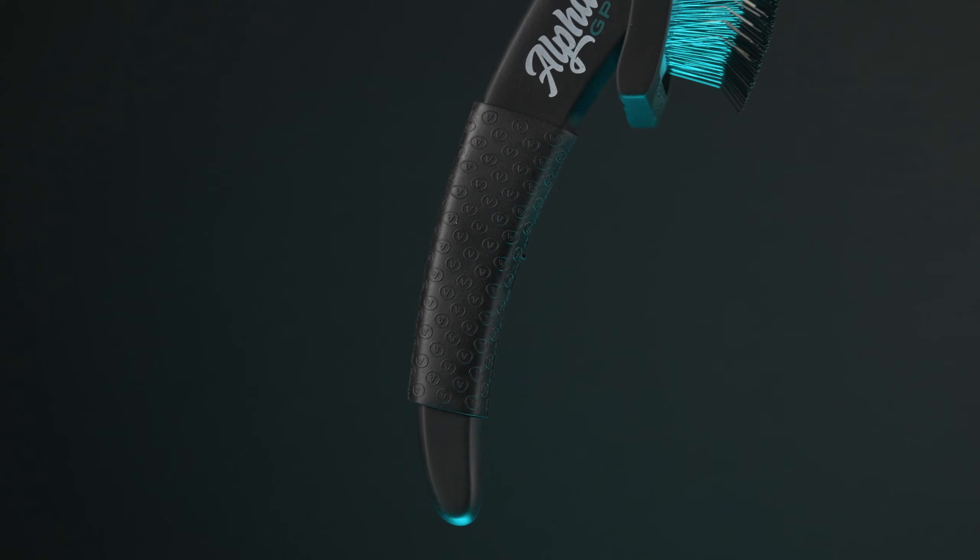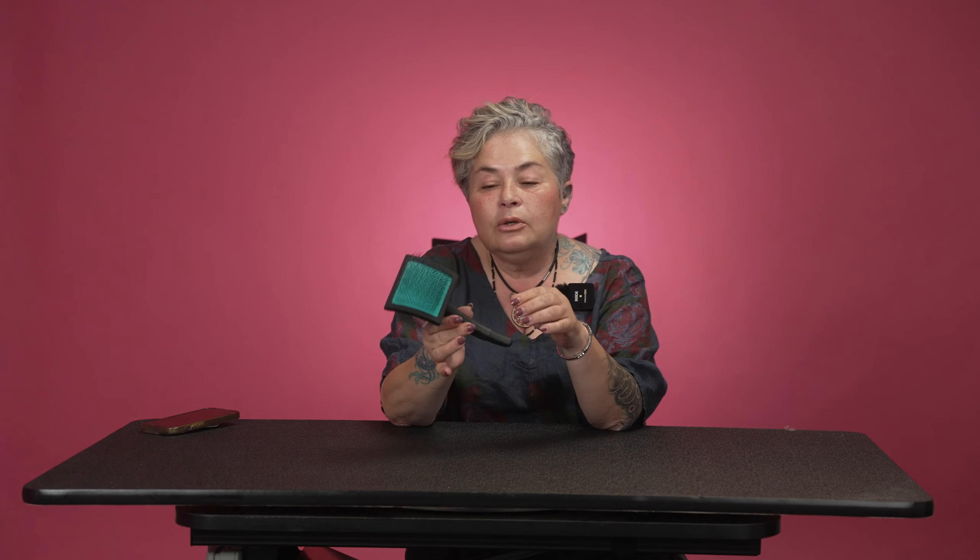There's a rubber grip right here. So throughout my career, my brushes usually fly away because I keep my brush in my hands really light. That's a habit so I don't brush burn, because when I just started grooming, I brush burned a couple of dogs and that was it for me. So I learned how to hold the brush real easy in my hands. This is what I was waiting for, because no matter how easy — two fingers — I'm holding the brush, it's never going to fly out of my hands.